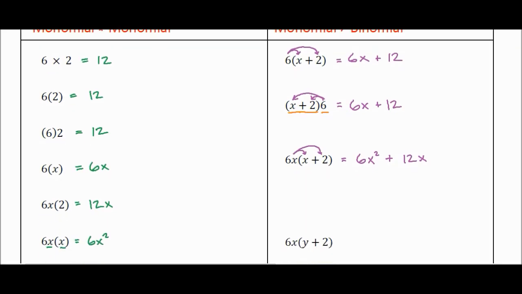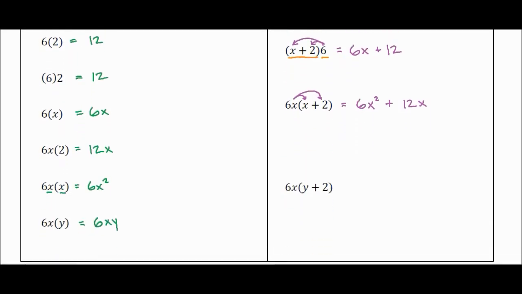Alright, and last example. What if we get more than one variable? So now we have 6x times quantity y plus 2. Well, the property stays the same, distributive property, but you'll see the result will be a little bit different. In this case, I'm going to write this in a different color. We're multiplying 6x times y. 6x times y, and remember, we can't combine the 6 with anything. The x is a variable by itself. It doesn't combine with anything, and the y can't be combined with anything. So basically, this just remains 6xy.